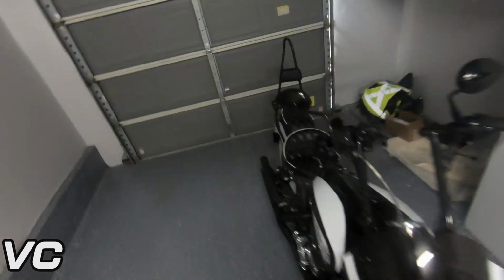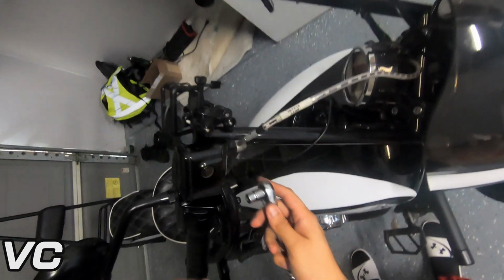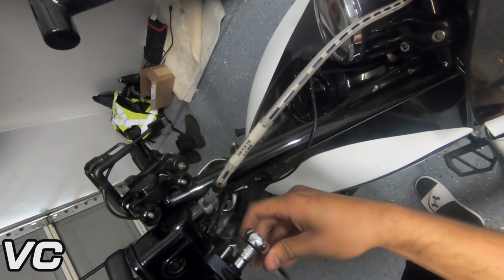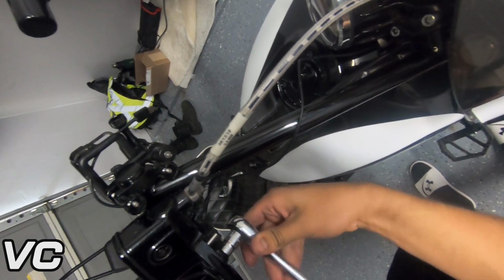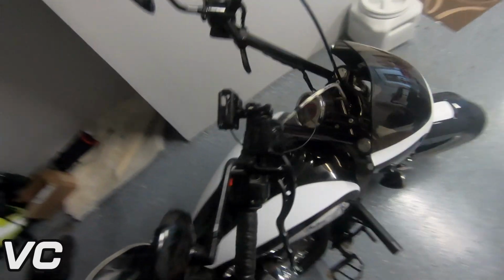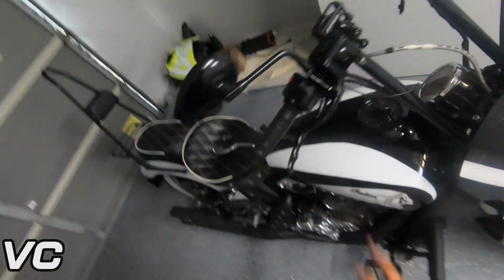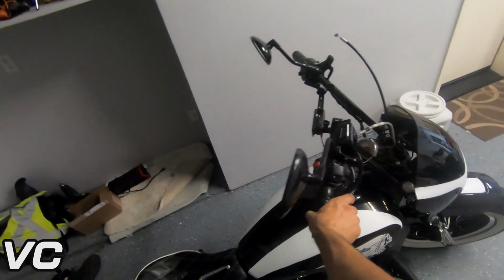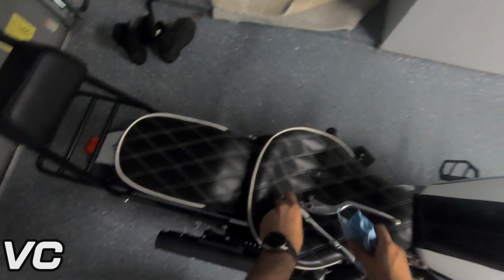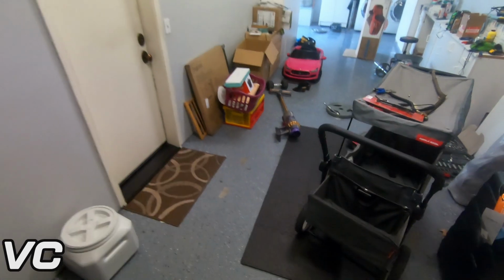All right, so now that we got the Loctite on the bolts, again, go ahead and start to tighten it down. Just clean that off. All right, so that is our brake lever installed. Feels good. Now for the clutch.